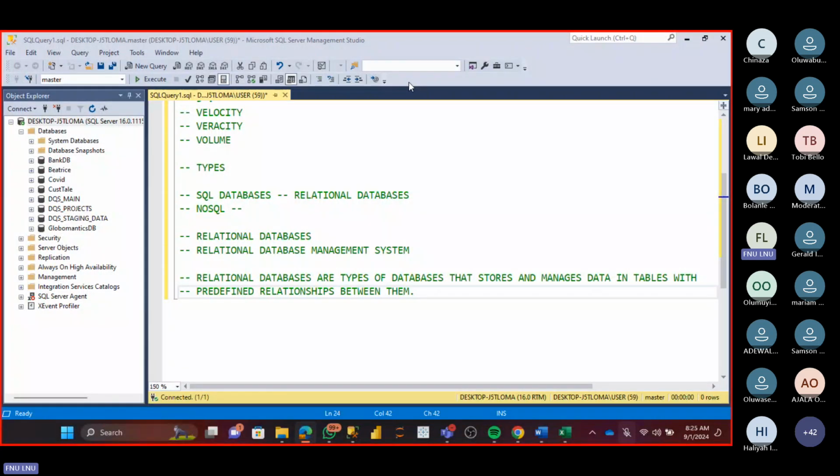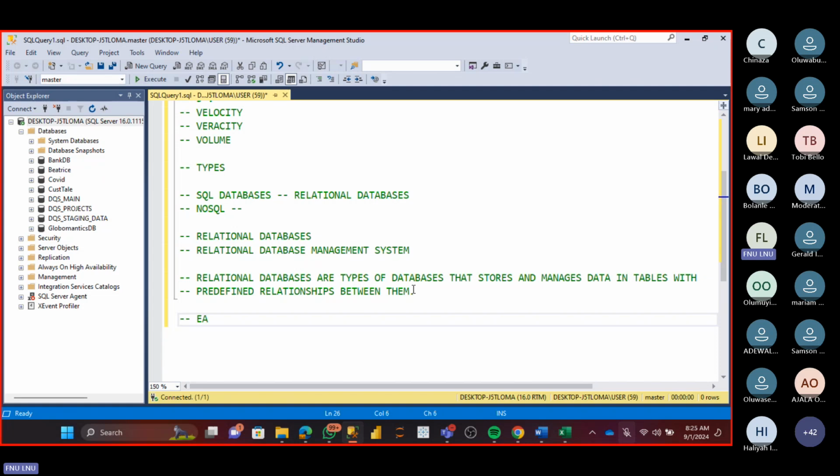Now let me further break down what relational databases are. Like we said, relational databases are types of databases that store and manage data in tables with predefined relationships between them.